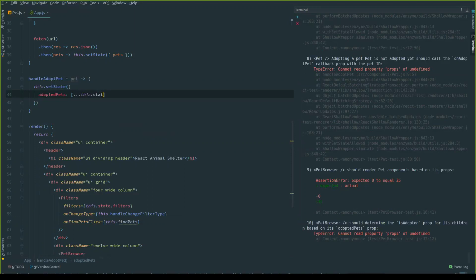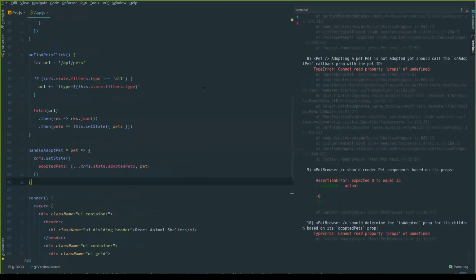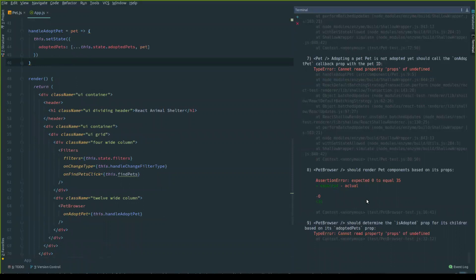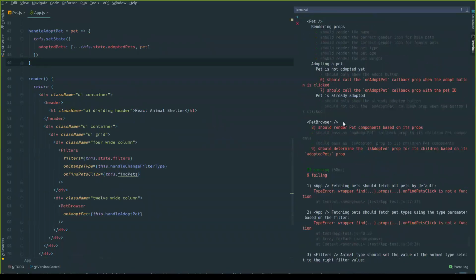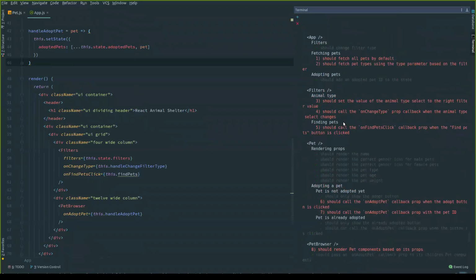This.state.adoptedPets, and just tack our pet on there. And that'll be good. So yes, something's passing now. Should add an adopted pet ID to the state? Yes. I don't know why fetching isn't looking good right now, but we'll figure it out.